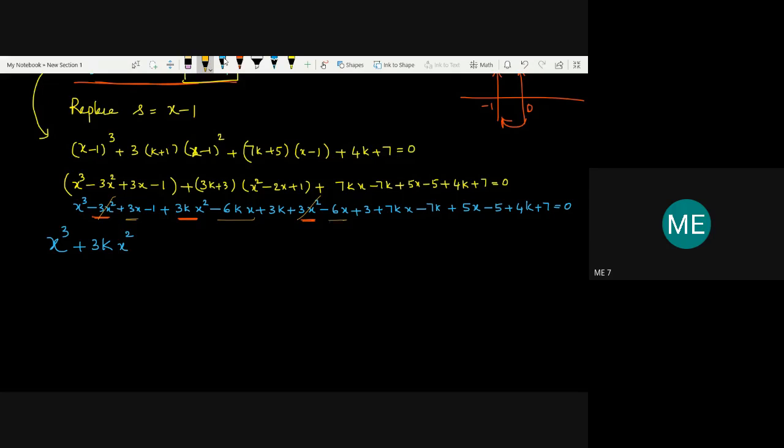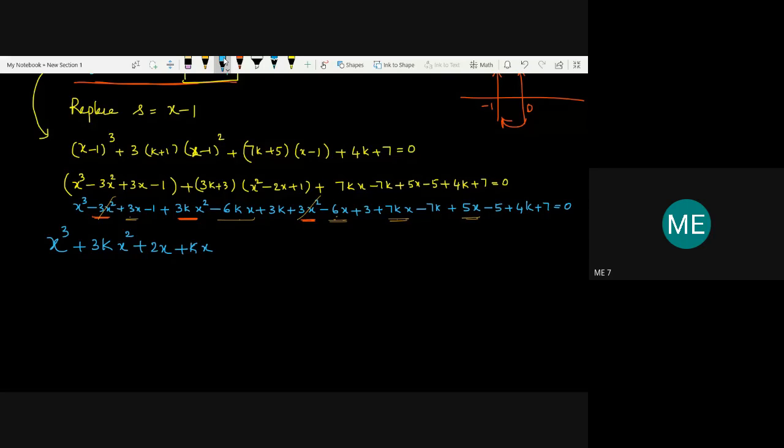Now, combining these x terms, here is 3x, then minus 6kx, then minus 6x, plus 7kx, plus 5x is also there. So 3x minus 6kx plus 7kx minus 6x plus 5x. So plus 3x minus 6x is going to be minus 3x, minus 3x plus 5x will become plus 2x. So I'll write plus 2x, then afterwards I'll write 6kx and all. So minus 6kx is there, plus 7kx is there, so what I'll write is plus kx. Later on we'll combine these two terms.